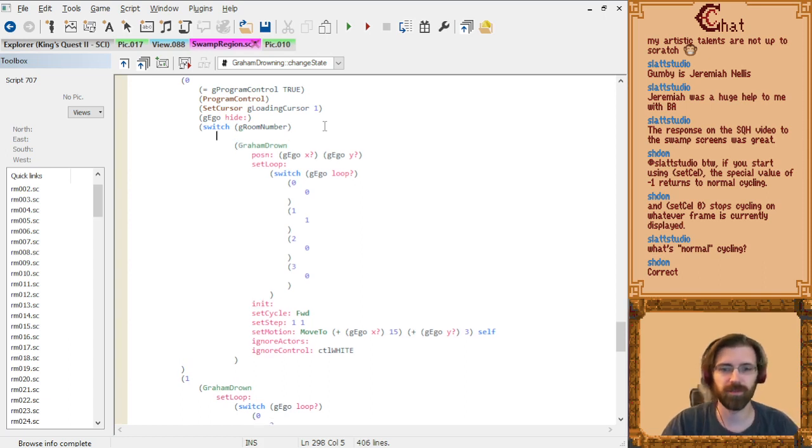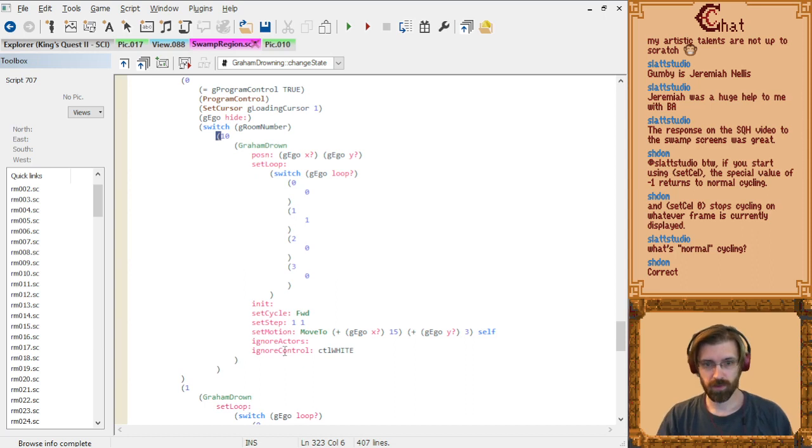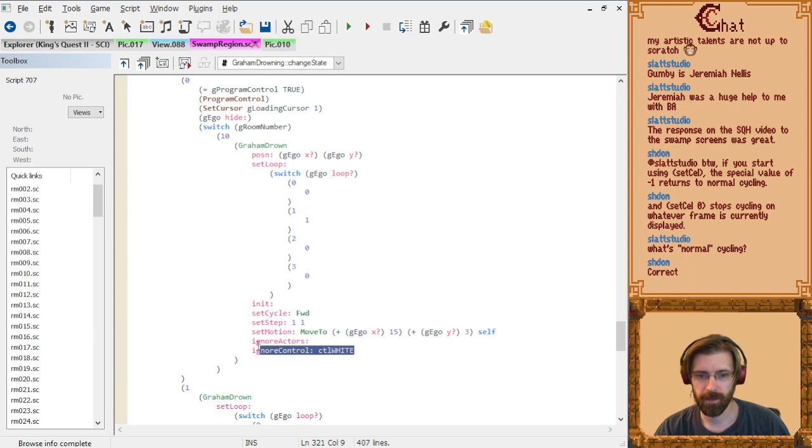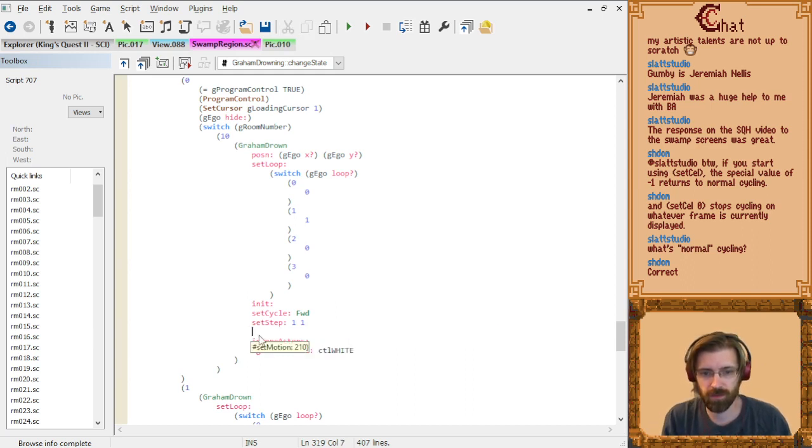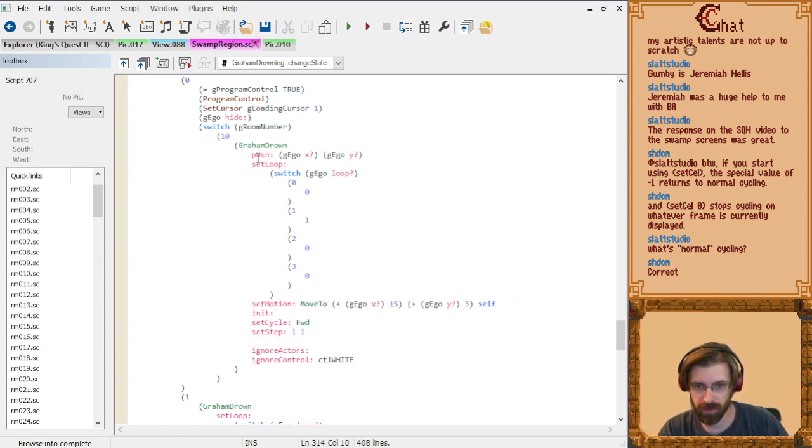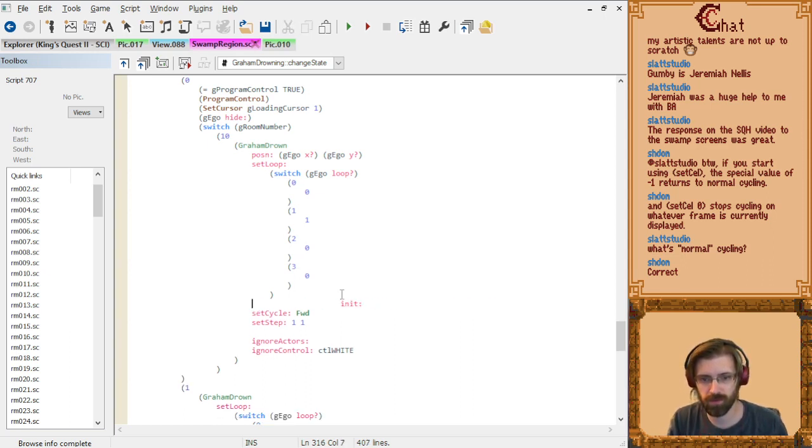This feels like a really complicated way to do this, but I can't think of any other way to do it. So if this is room 10, some of this shouldn't be duplicated though. For instance, the move to command is the only real thing that should be different. Yeah, so I just cut all this out.